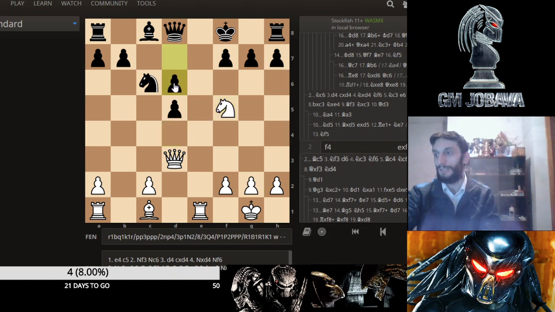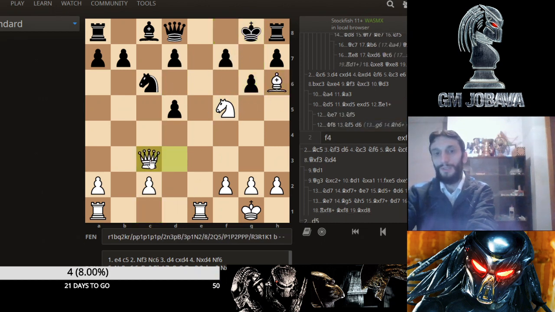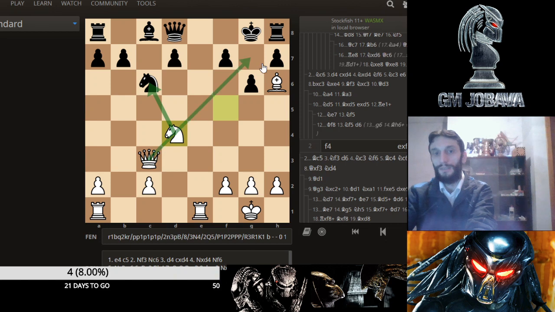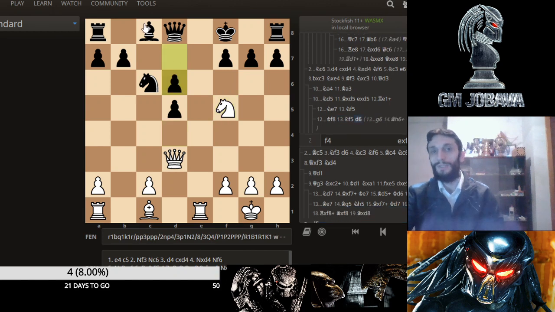imagine that he plays d6 here. For example, g6 loses after bishop h6 check, king g8 and queen c3, attacking with all forces here. d4 is knight d4, then we will take and give mate. So d6 looks logical to attack this knight and exchange it. But after that, what happens here? Can you calculate what you would play here?